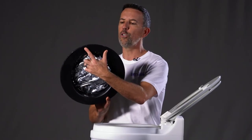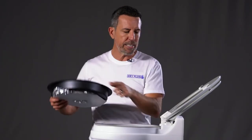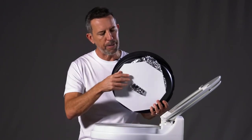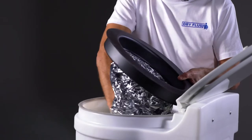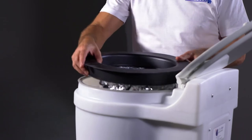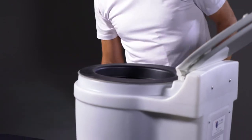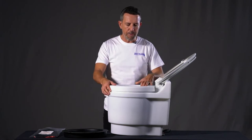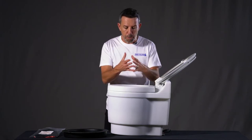Remember these two grooved indentations — those two little imprints need to line up, and the hexagonal bottom just needs to line up with the hexagonal shape of the bin. Push the cartridge down into the inside of that fresh garbage bag, the two nodules fit on there, and then grab the toilet seat, pop that over, and you're ready to prepare the bowl.